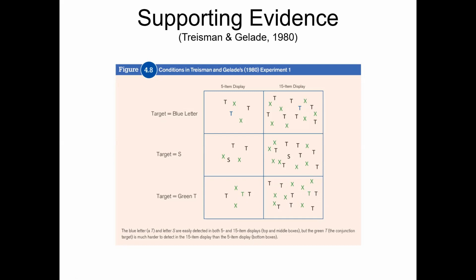So when we need to combine features, performing a conjunctive search, the number of distractors ends up mattering. And when you are actually analyzing something like when you're driving, for instance, what you're trying to find might be kind of hard to find amongst a lot of different things when you were maybe looking down at your phone and then you're having to survey a whole new environment that you have looked up to.